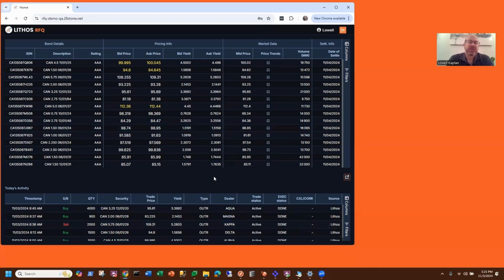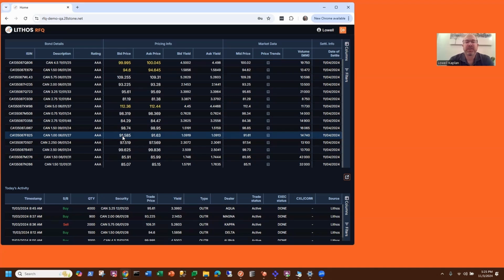So what we're going to do is look at a scenario where, let's say I happen to hold 5 million of these 1% Canadian bonds maturing in 2027. And let's say I'm looking to sell them. So I see there's an indicative price that shows me I can probably get somewhere close to 91.585, but I want to actually execute. So I want to go out to some dealers and get some firm prices and see where I can trade this.